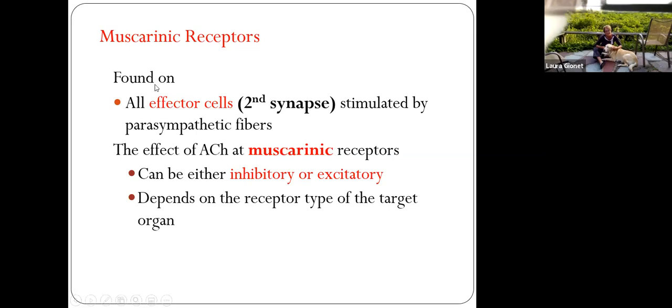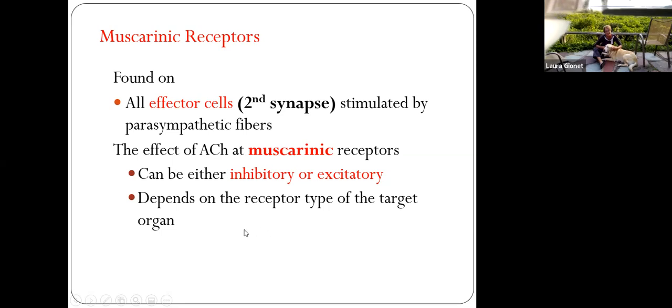Muscarinic receptors are found on the effectors in the parasympathetic division. Remember, because the sympathetic division is going to use epinephrine and norepinephrine. So now we have the first synapse, and now we have an impulse traveling down the second neuron, the postganglionic neuron, and it's terminating on these organs. On the organ or the effector will be muscarinic receptors, right? Different classification. Nicotinic receptors, their behavior, when acetylcholine binds to them, will never change. It's always excitatory. Muscarinic receptors, we have two subclasses to them.